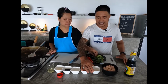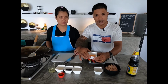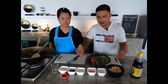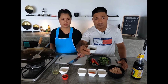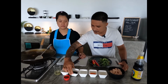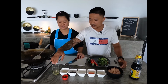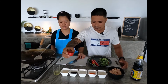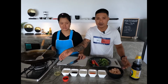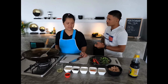One of the secrets for the curry Thai style is the flavor: chicken seasoning powder, you can see here, 1 teaspoon, and then red roasted chili oil, make better color for the curry, and 1 teaspoon of the sugar, and then one of the tasty oyster sauce. And then one of the Falcon milk, you can get at any Asian store, very easy to get. And then this is the curry paste. You also get it from an Asian grocery, so very easy to get. And finally, oil. All right, let's start cooking.